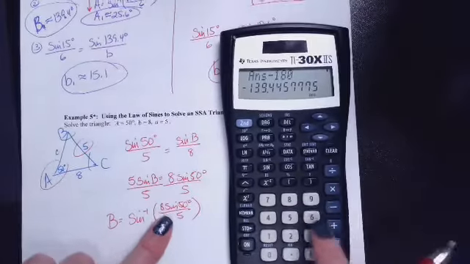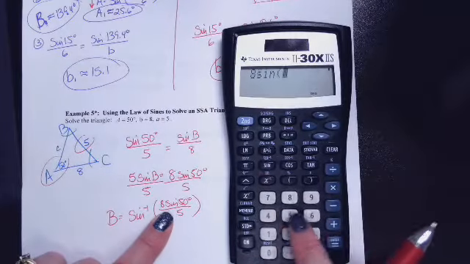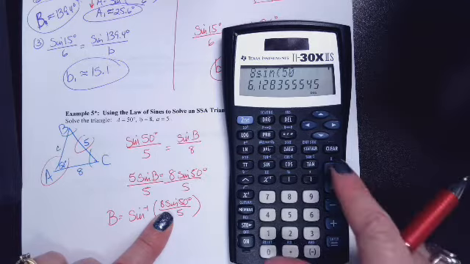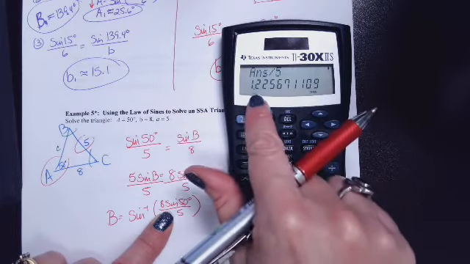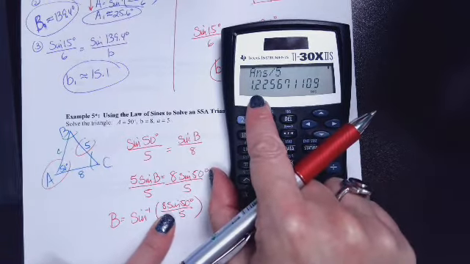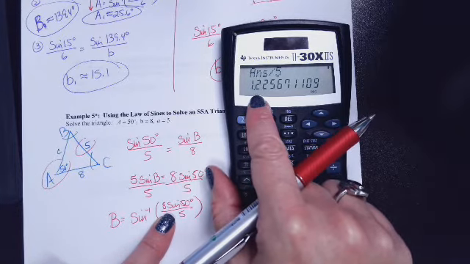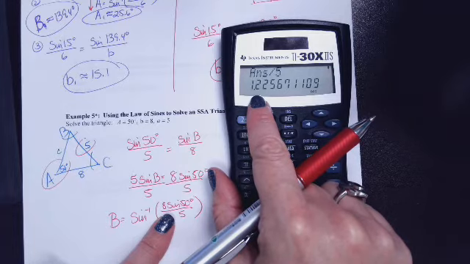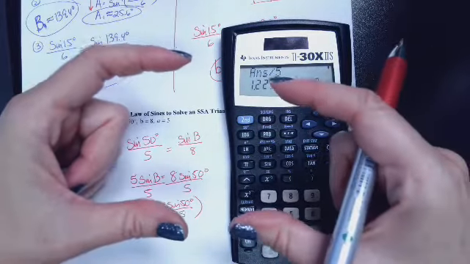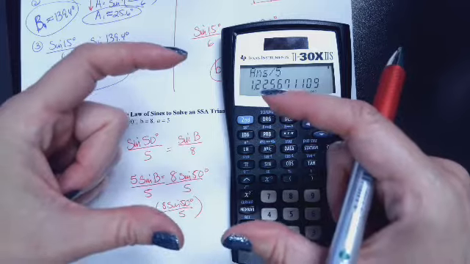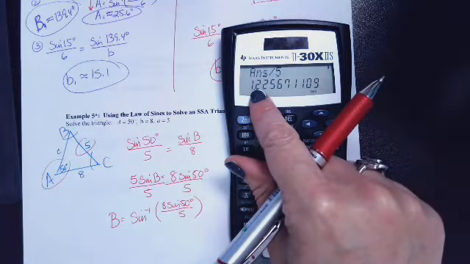I come over to my calculator and I say, okay, 8 sine of 50 degrees. I divide that by 5 and I get a red flag. Remember our limits for sine and cosine? Sine and cosine are x or y compared to r. They're always going to fall between that middle section from -1 to 1. This is bigger than 1.